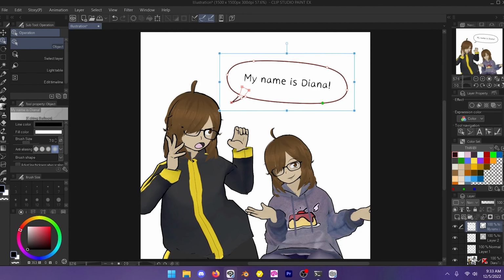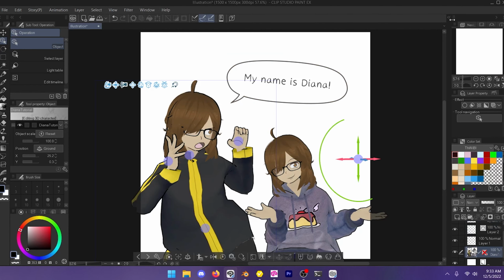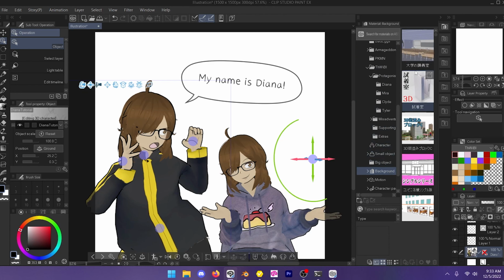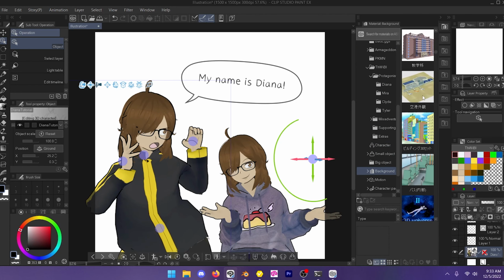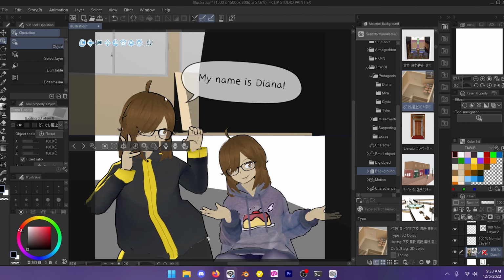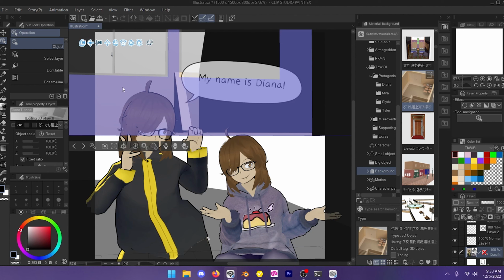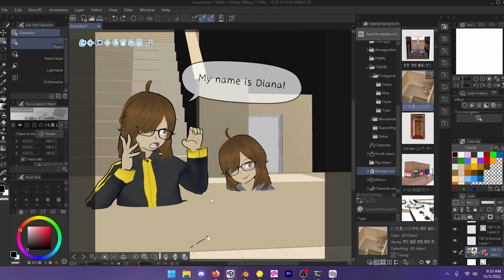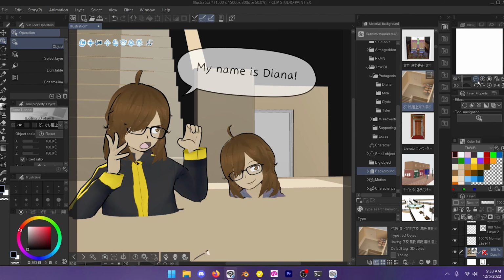So, once you've found a background to use, we're going to go back into Clip Studio. I have a whole background folder here. I think most people also do. These are my collection of backgrounds that I've gotten on the Clip Studio Assets database. You can also download assets just on 3D database websites as well. I think this one is the upstairs floor of a school. We're going to load that in. We're going to go ahead and move it to where we need to move it. Diana's coming through the floor.